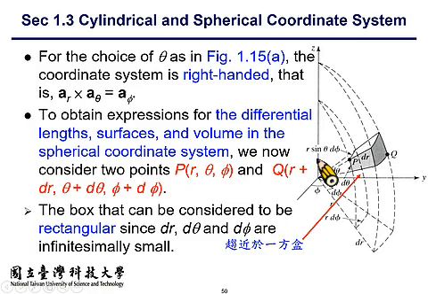So here this figure tries to describe the volume, the space between point P and point Q. Point P and Q are not in the same location, so they have some difference in r, some difference in theta. However, the theta is not a distance, it's a difference in angle. So the distance in this direction shall be r d theta.